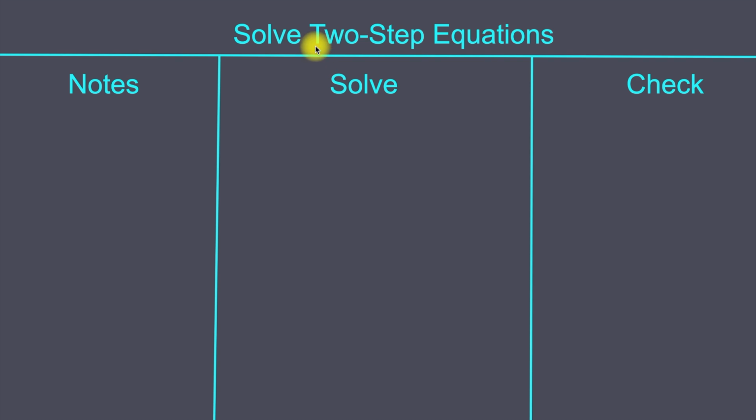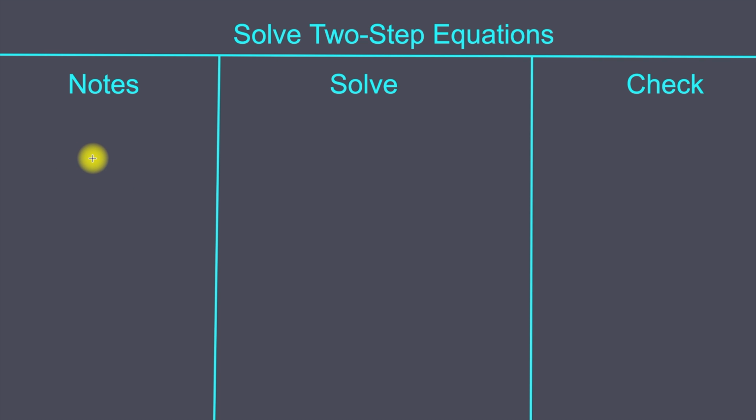Now when it comes to two-step equations, it can be a little bit difficult because with one step there was only one thing to do. But with two steps, just like it says, there's two things to do, but the question is what goes first? So in our notes, I want to cover exactly how we'll know what we have to do first. And it all starts with this old thing called the order of operations. And some students might remember that as PEMDAS. Let's just write that here.